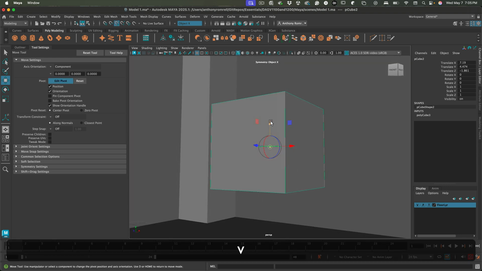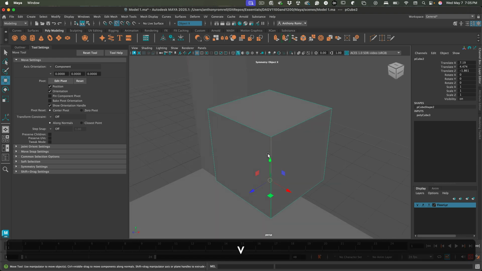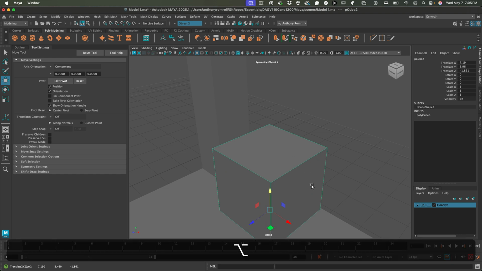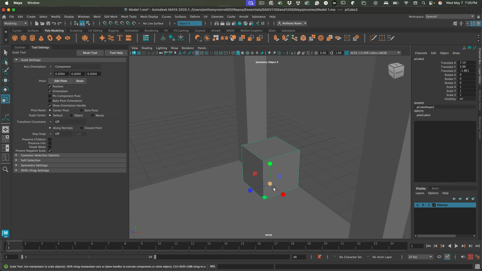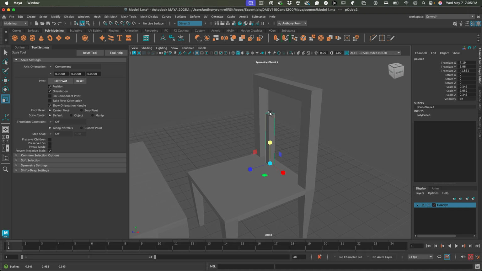Okay. And a little trick we're going to do, we're going to hit F to frame in, and we're going to hit D and V, move the center point to the bottom. And we're going to hold the V key and pull this down till it reaches the top of that chair. And we're going to scale, right? So we're going to scale this down and then scale this part up. Great.